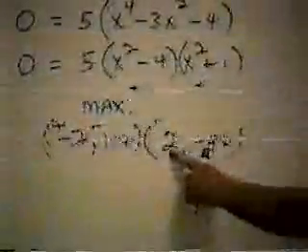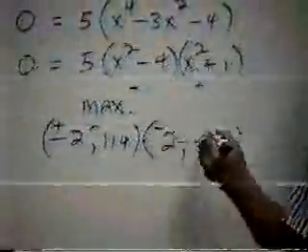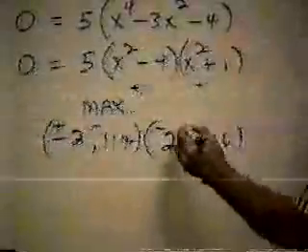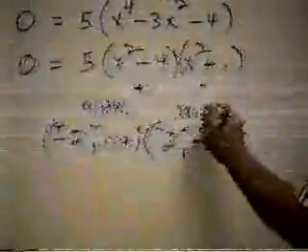Now let's come over here and look at this one. If I check a number on that side of 2, which would be a plus 1, I put a plus 1 in here, that's negative. That's always positive, so that's negative. If I put a 3 in here, this becomes positive, and therefore this is a minimum. If it changes sign from plus to minus, maximum; changes from negative to positive, minimum. All right, so that gives us those values.